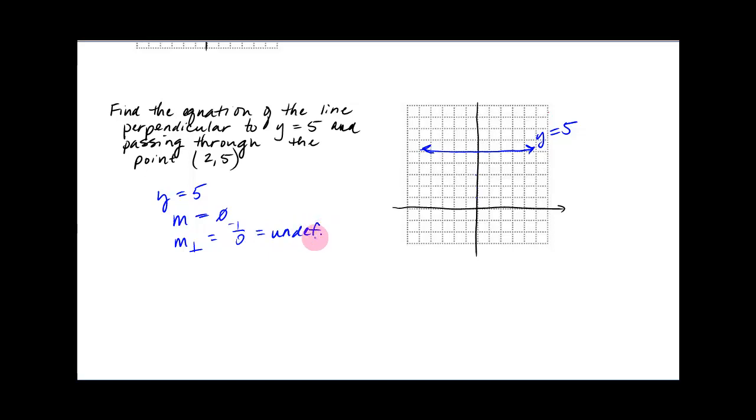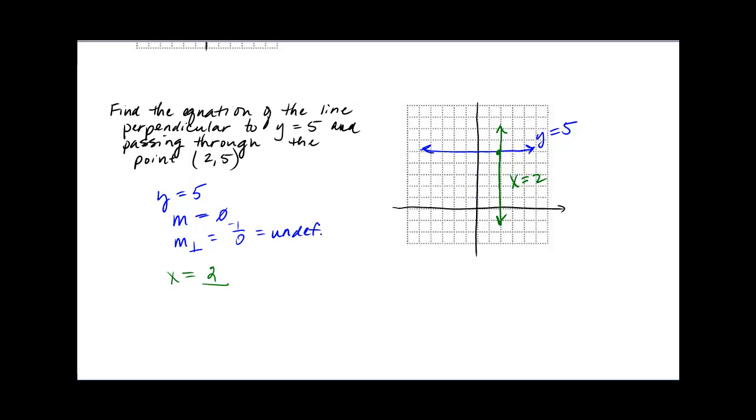Right? So then I know that the only line that has an undefined slope is going to have to be x equals something. So I'm going to come up here and pick my x coordinate at 2. And I'm going to say my new line has to be x equals 2. I'm going to draw that. Coming over here to 2. There we go. There is my x equals 2 line. And this line, x equals 2, does pass through the point over 2, up 5. It happens to be that point right there.